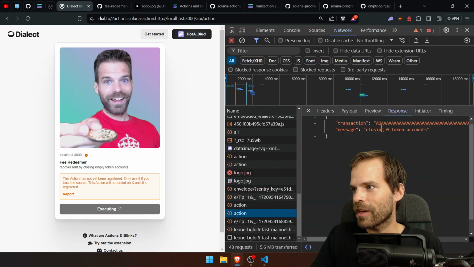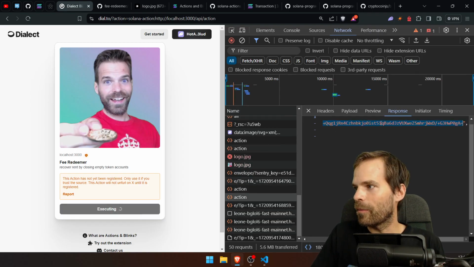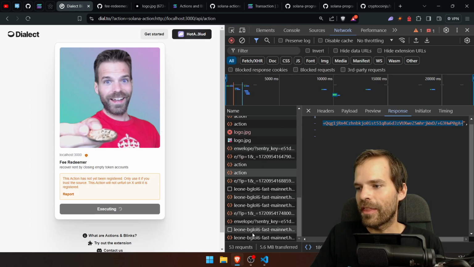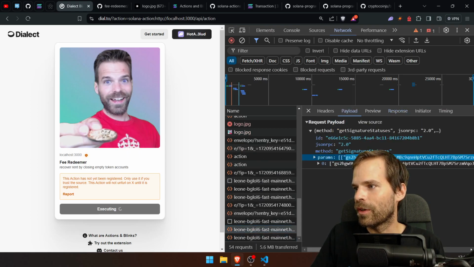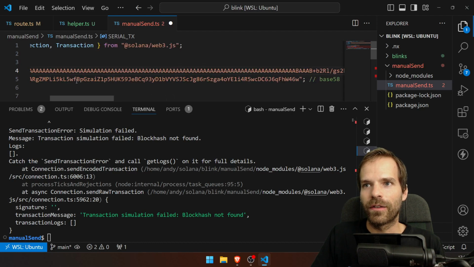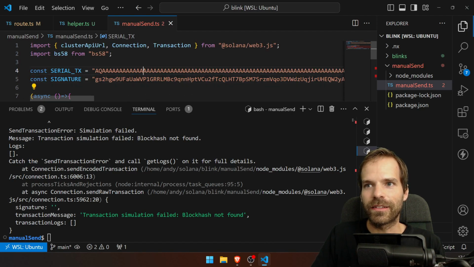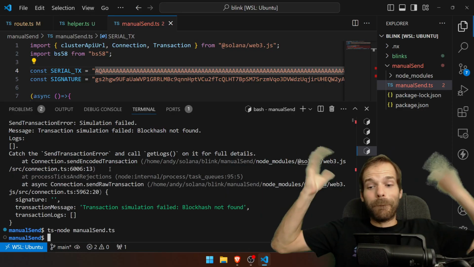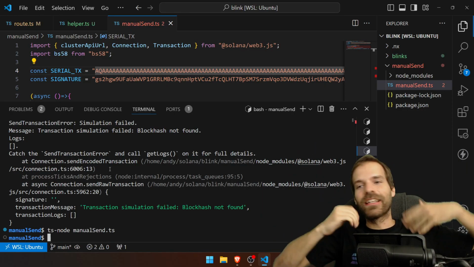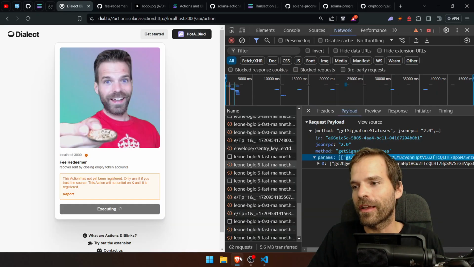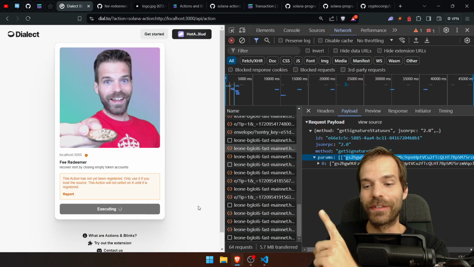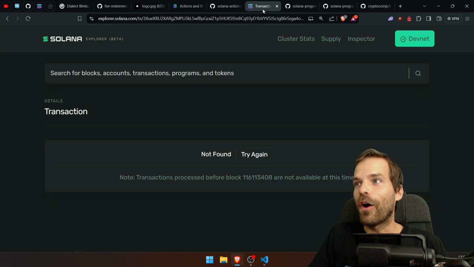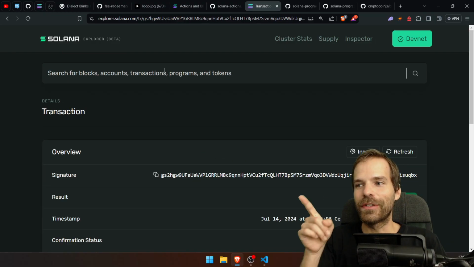Here was the action. That is that transaction. Copy all of this because this has the most recent block hash. And then that transaction that we're trying to confirm here. Whoops. Here, that's the signature, and if I put that together and manually send it, it just worked. It just sent it. I'm not waiting for any confirmation, but this thing should now maybe even, oh no, it's querying on mainnet, so no, it doesn't. But on DevNet, I should now get this transaction.